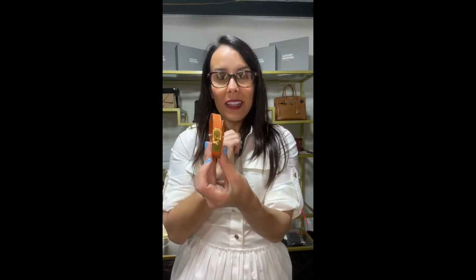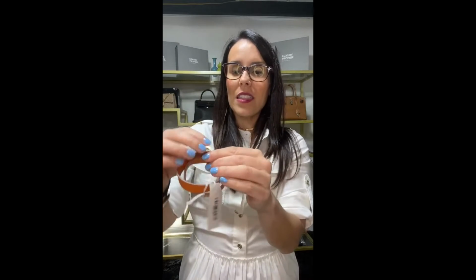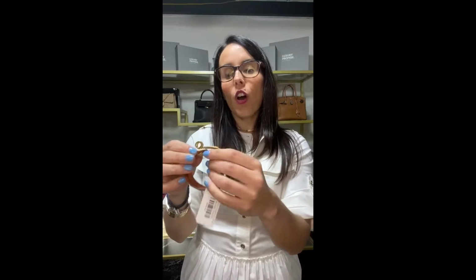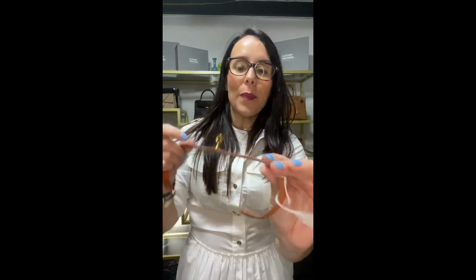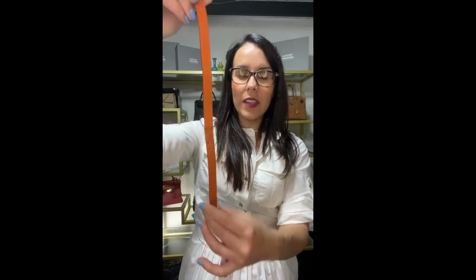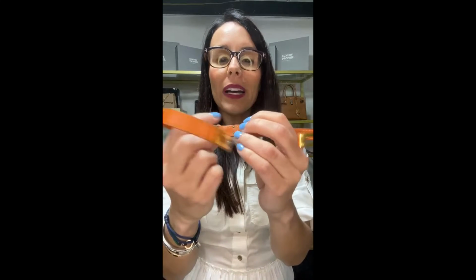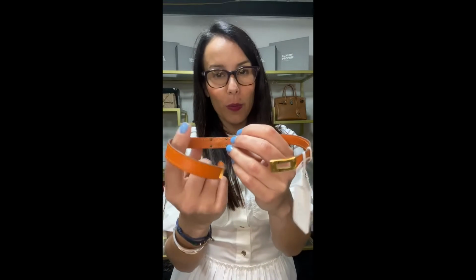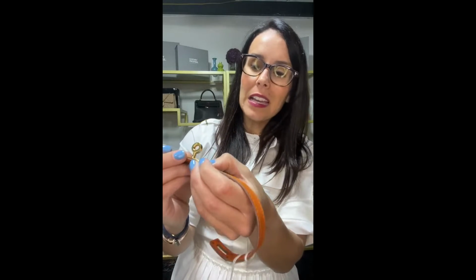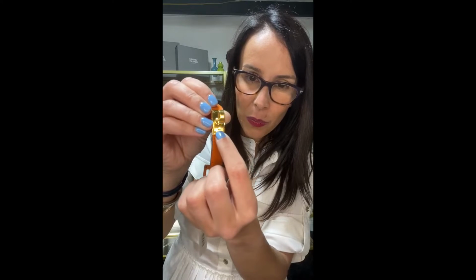So the other one that I have is the classic double tour Kelly bracelet. This is in the classic Hermes orange with gold hardware. This one has a little bit more surface scratches on the clasp, so it has a little bit more wear than the Rivale. But this is in that beautiful Hermes classic orange on both sides. You have slight tarnish on the back. See how this is a little bit darker? But this is something that you can definitely rub off and take to Hermes, and they'll fix it for you. And you have a little bit of rub there. Kind of hard to see, but right there.